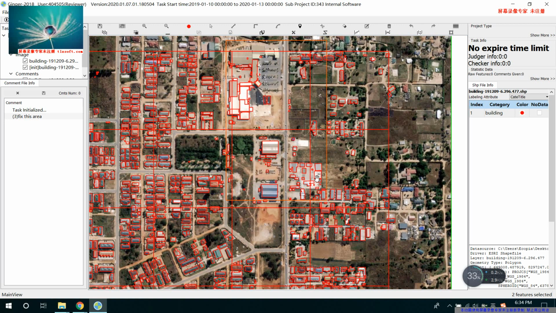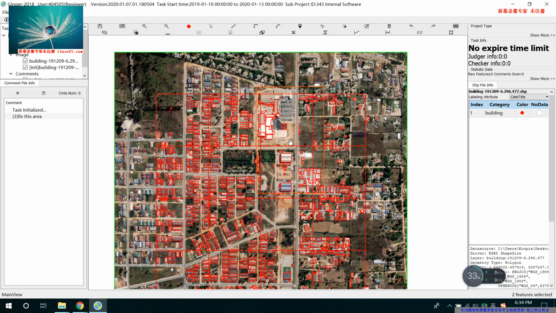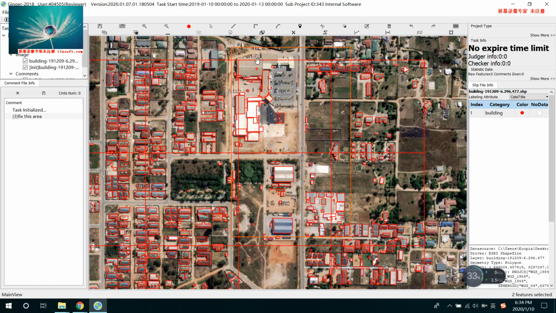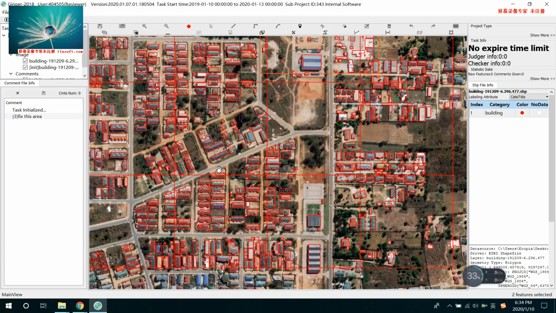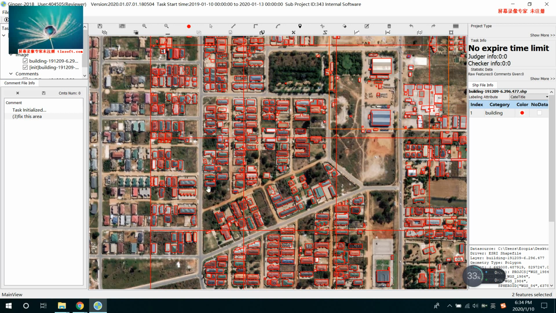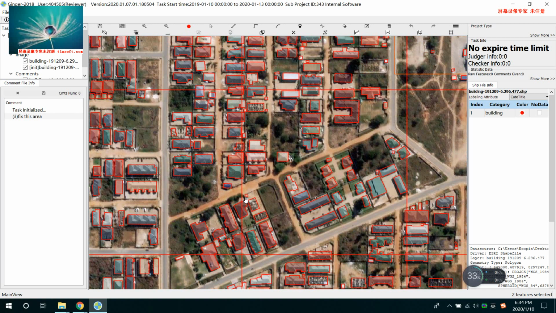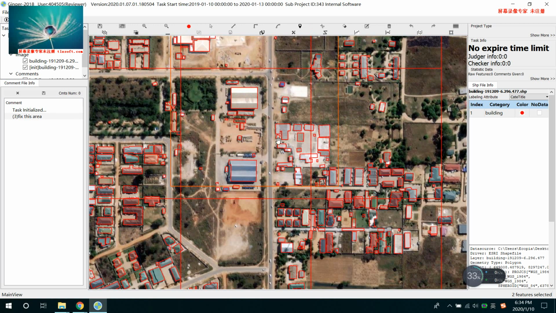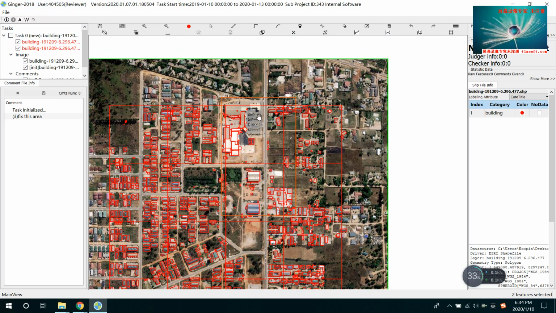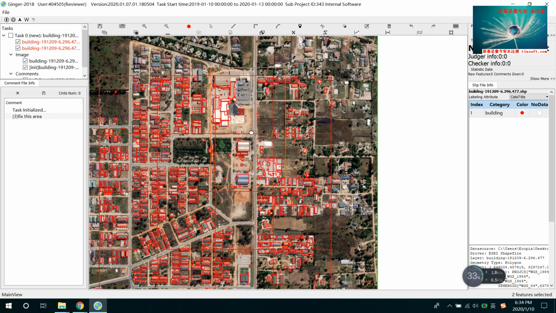So you can see that if you feel that there are too many errors, then you will feel that this part needs to be fixed, right? And for other small buildings, you can see the errors don't happen very frequently, and there are not many very serious issues, right? But for this area, you can see that everywhere has some issues, right? Fake buildings, wrong big buildings. So you can feel that this area has too many errors that we need to push back to let the labeler fix.